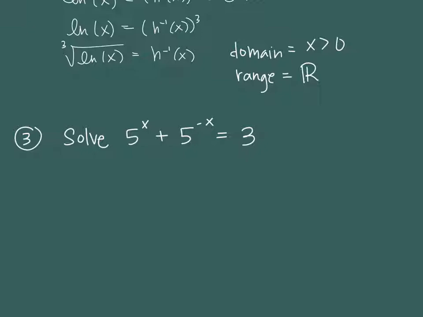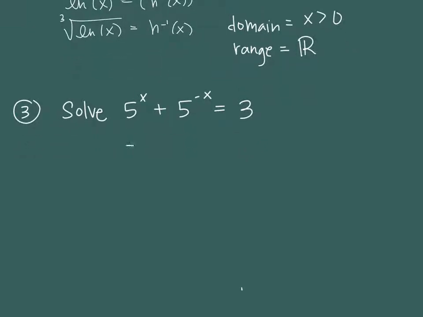Okay? All right. So what I want to show you is what negative means. What does that 5 to the negative x, what does a negative exponent mean? It's a 1 over. So this would become 1 over 5 to the x. That would be the first step, is to make that a fraction. The second step is to get rid of the fraction. If you have the chance to get rid of fractions, that's going to be the best option for you. So you're going to take this entire problem and multiply it by the number 5 to the x.